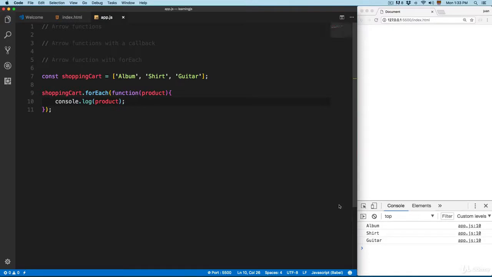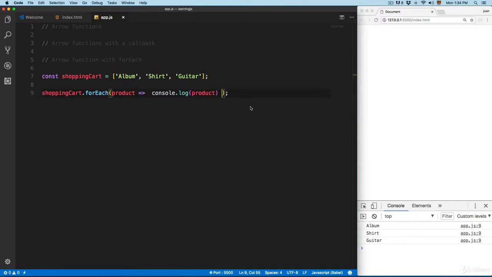So we can save this, and you can see we access each value. Again, if you want to take this into arrow functions, you can cut this function and add the arrow right here. This is going to be the same result. Since we only have one parameter, you can remove this, and you can see we have the same result. And also, since this is one line long, we can also remove this and put everything in one line. So this is going to work also.